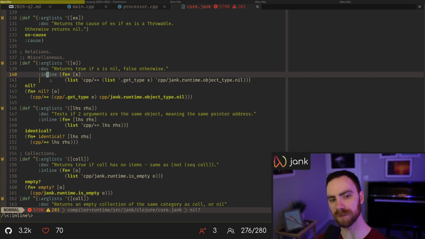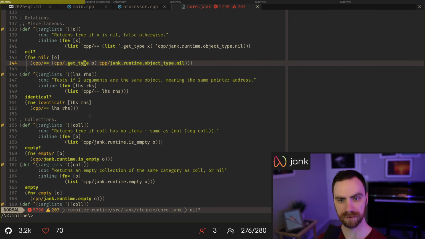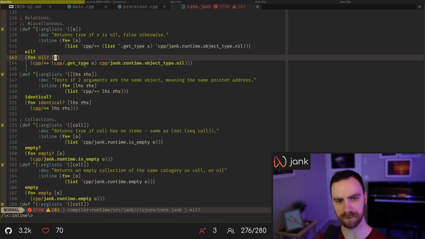So I added inline to a bunch of them, just because, might as well, right? Clojure Core uses direct linking anyway, so we don't ever expect to be able to redefine these things, and basically all the functions that just end up doing some interop, things like this to check if it's nil. Actually, we have an even better way of doing this. We should just check dot is nil on this.